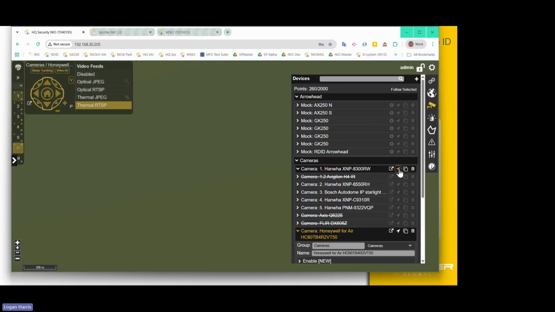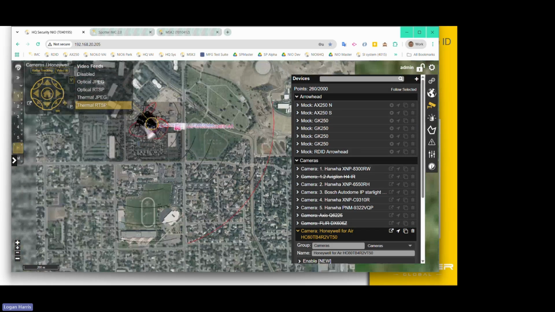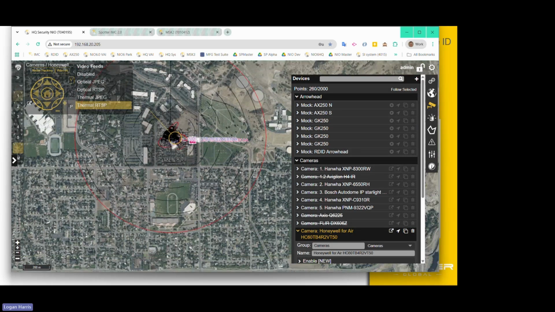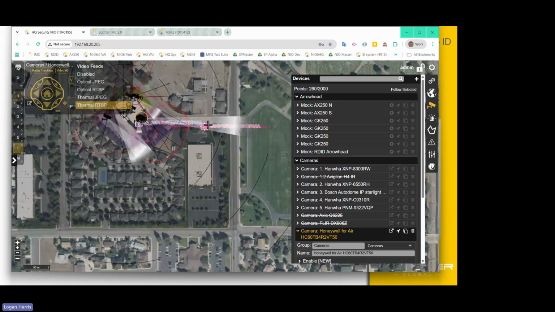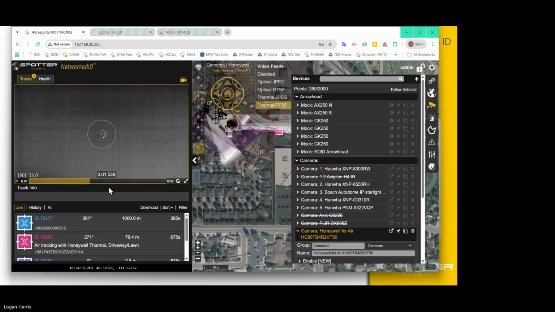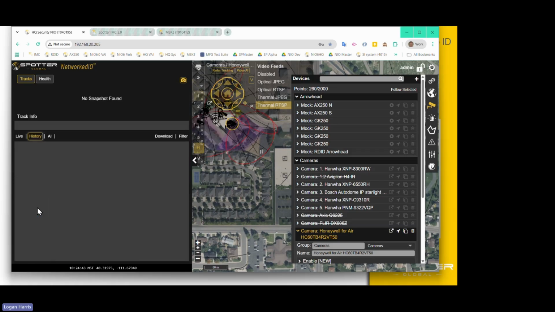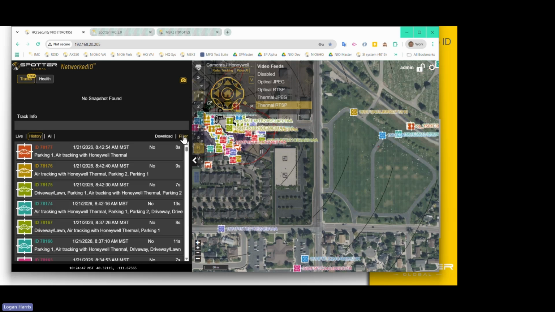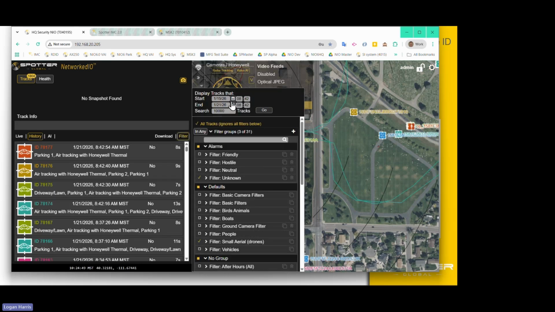This is the live time, the live drone that's flying right here, but I can also go into the history mode. You click on history, you can see there's the live feed, but in the history mode I can see where things have been over the last, like I said, 5 days here.